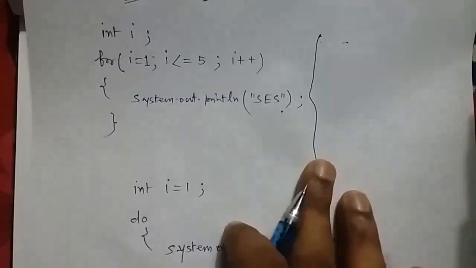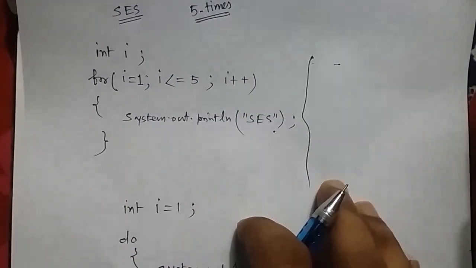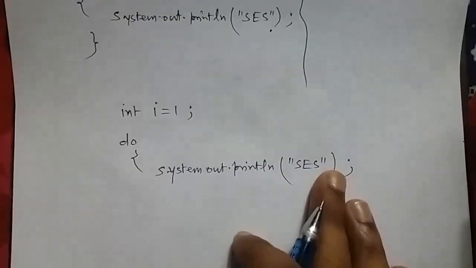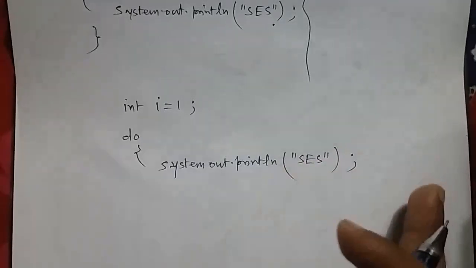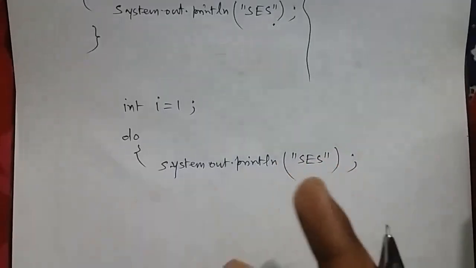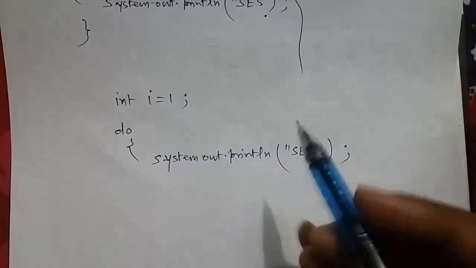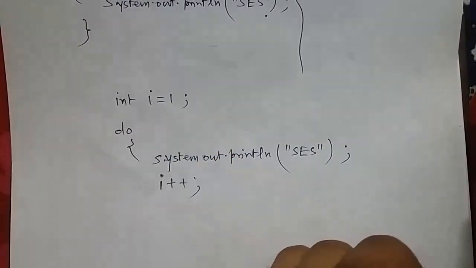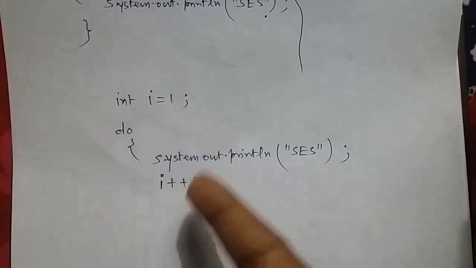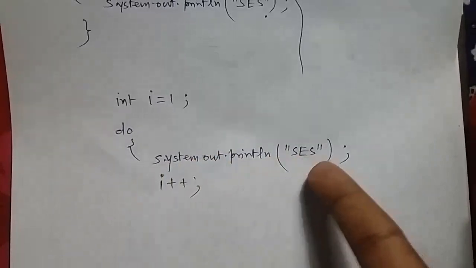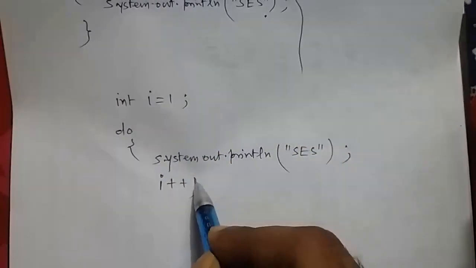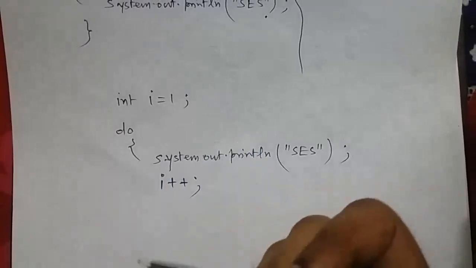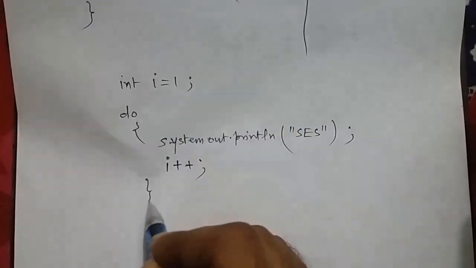Now remember I told you that the updation means increment because it is a forward loop. So here also we will use a forward loop. The updation or the increment of the counter variable is one of the executable statements. So I can write here i++. This is the increment of the loop control variable, so it is also one of the executable statements. Whenever System.out.println ACS Southern School is executed, then after that i++ will be executed. That means the value of i will be incremented by 1. So this is the close of the do block.